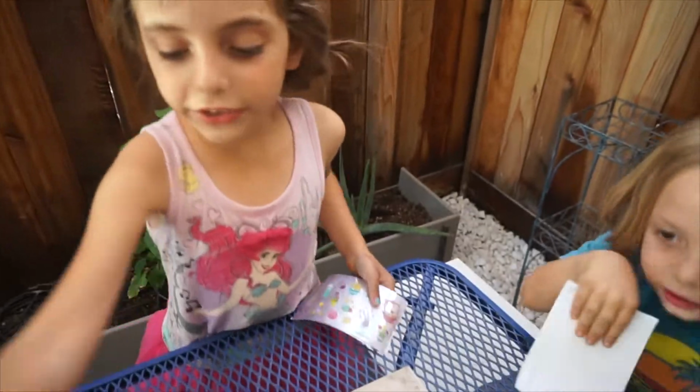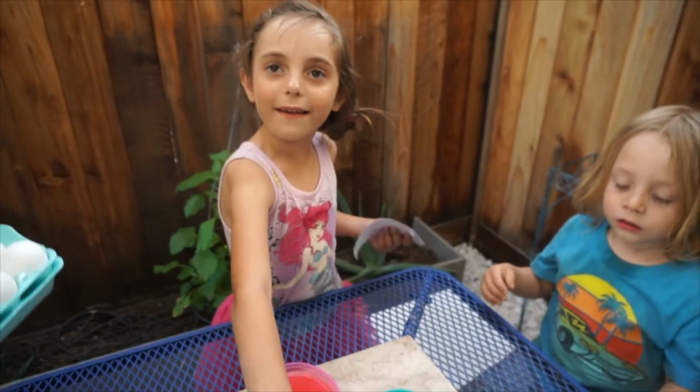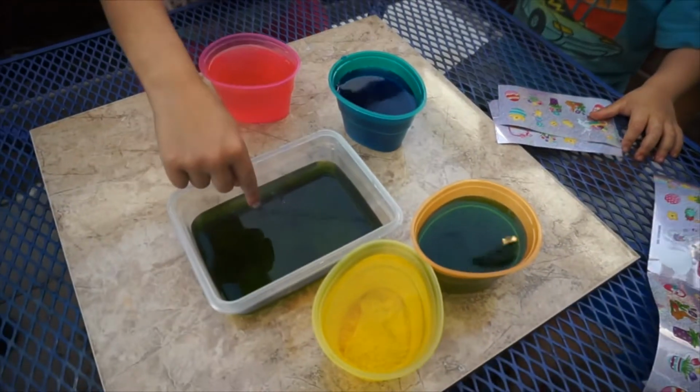Mommy. Our orange spilled because Leonardo grabbed it. And so we had a little bit of orange left, and so we mixed it with the orange and the blue.